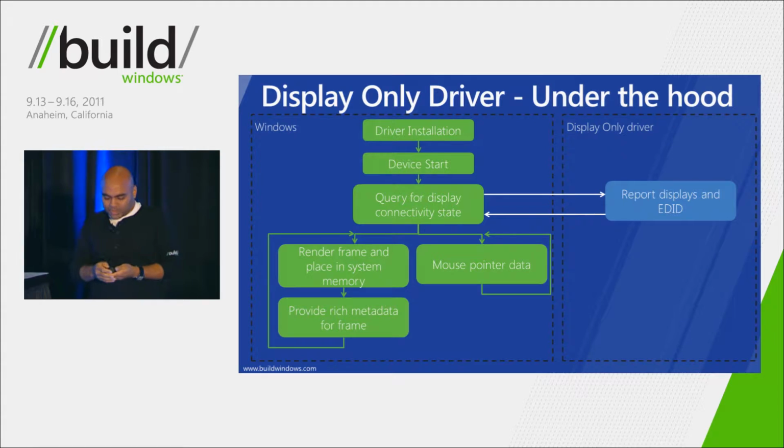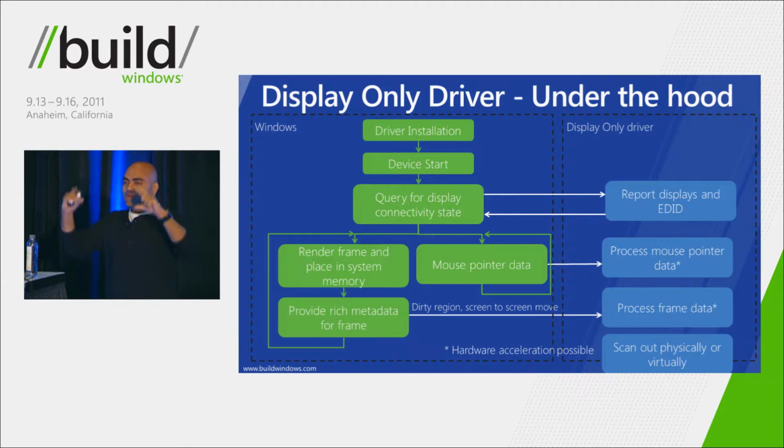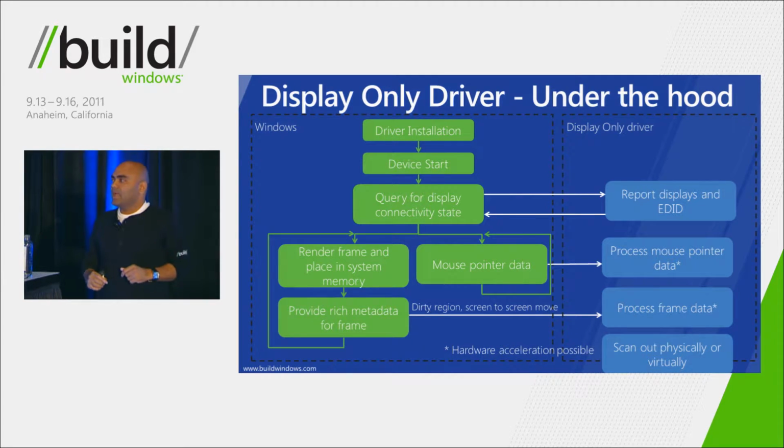And I also mentioned the mouse pointer. So full hardware accelerated mouse cursor, just the way it's supported on WDDM, is made available for this driver. And so what we do is we pass all that information to the driver, and now it's up to the driver to compose this image, to take all this data, compose the frame, and now it has options. It can do any kind of optimization it wants.